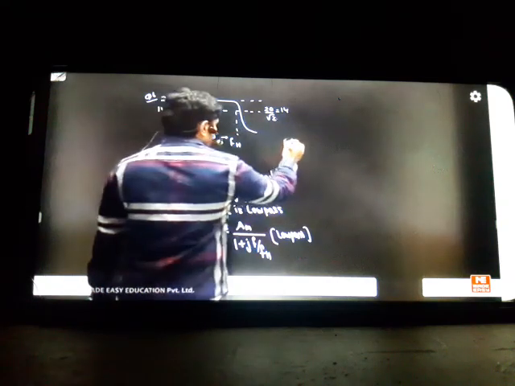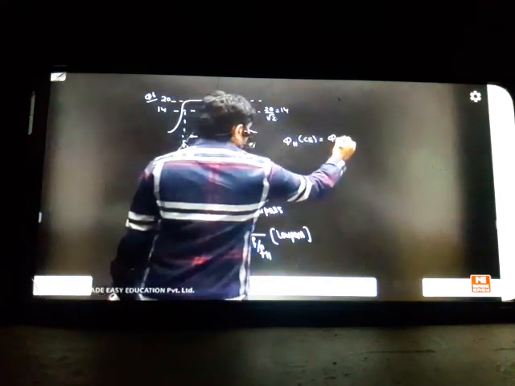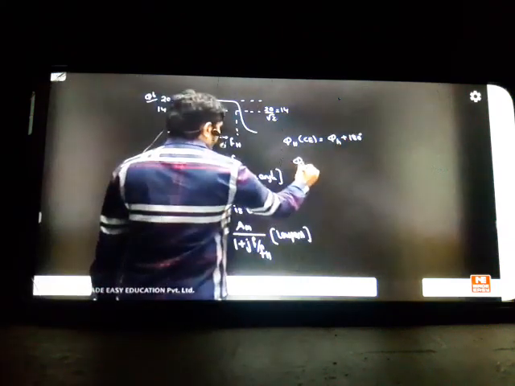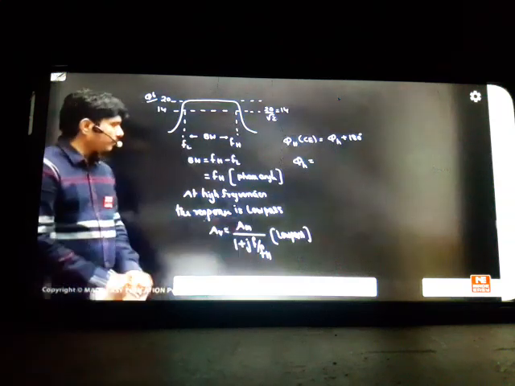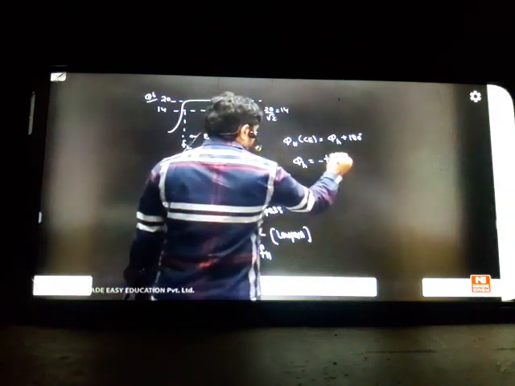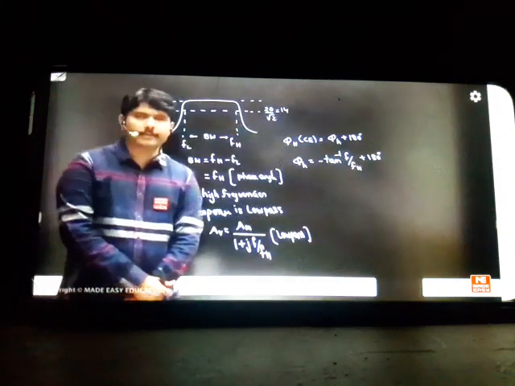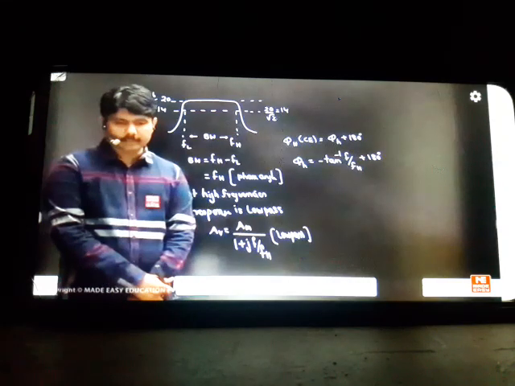If you want the phase angle at higher frequency for common emitter, it will be the phase angle at higher frequency plus 180 degrees, because it is already having 180 degrees phase shift. To find the phase angle at higher frequency, it is 1 plus j F by FH, so tan inverse y by x. When it goes up it will be a negative sign. So minus tan inverse F by FH, plus 180 extra you have to add for common emitter amplifiers, because it is already created with 180 degrees. So 180 plus that phase.